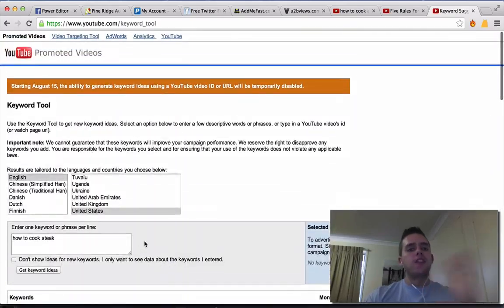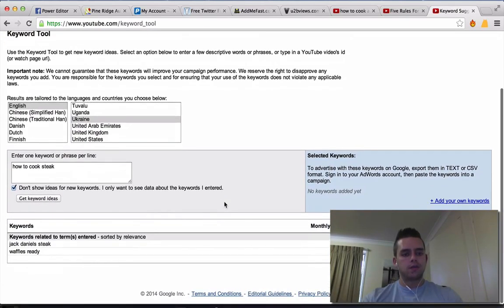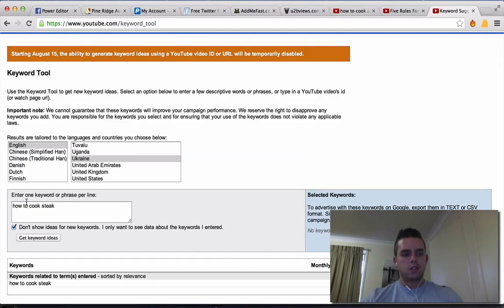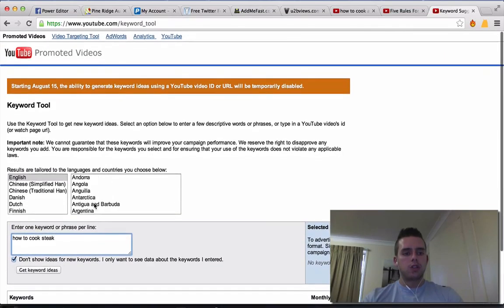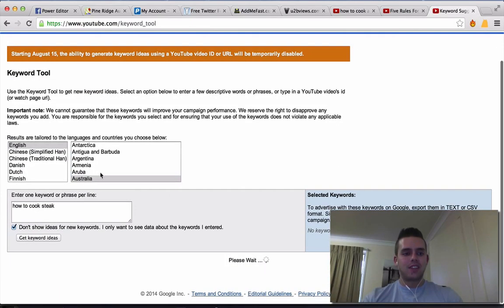But you can see that there's 15,000 searches a month for how to cook steak. So that would be a good search term to rank for. And that's just in America as well. So let's see how many people search that in the Ukraine. So don't show any other keyword ideas. See, not that many people are searching for that there, but let's go to Australia and see how many are searching for a month. Although all Australians seem to know how to cook a decent steak. Again, not enough data for here.